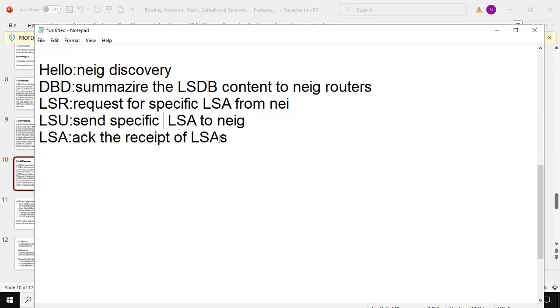Then you have LSR, which is for specific information. If there are 4 routers and in one router I add a network and I don't have the information of it, they will ask through LSR. An update will be given for that specific thing. And what is this acknowledgement? LSA.